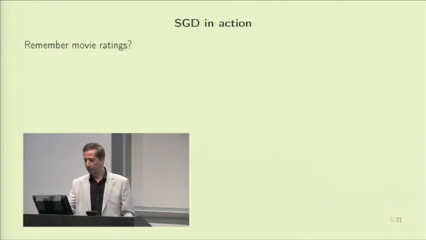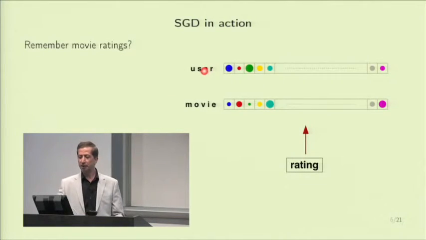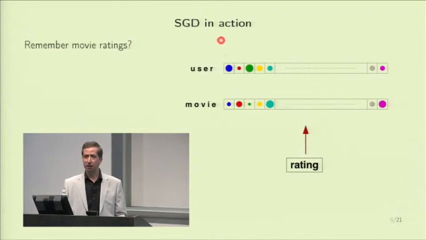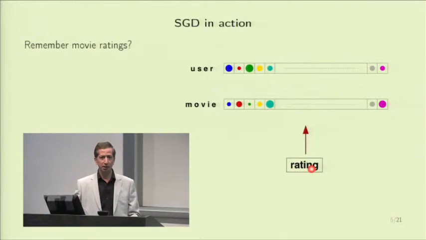Now, it looked like this, at least the proposed solution: we will describe the user by a number of factors, which are basically their taste. They like comedy, they like action, they hate this, etc. So there are some values here describing their taste, a profile of the user, if you will. And then a movie, you describe the content with the same factors. Does it have comedy? Does it have, etc.? And the idea now is that we are going to reverse engineer the ratings, the existing ratings in the training set, into factors that explain why this rating is. And hopefully by the time we do that, we will be able to predict future ones.